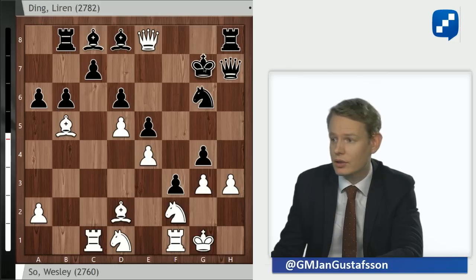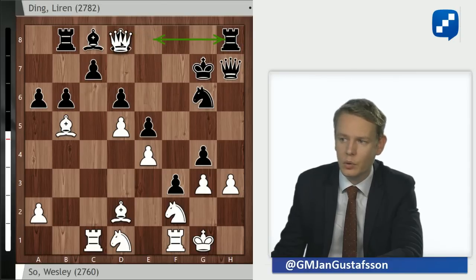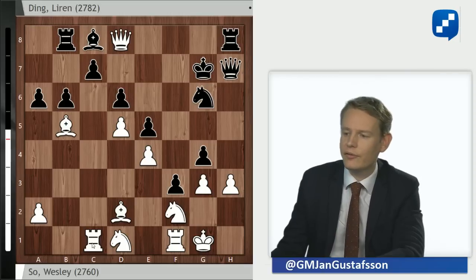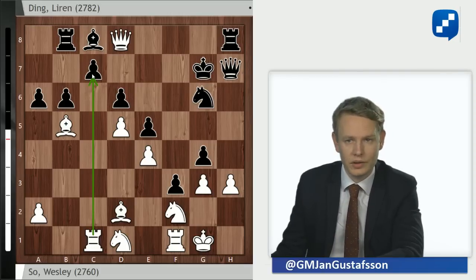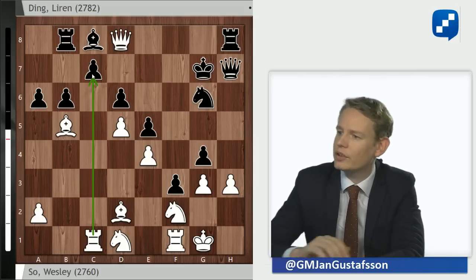Queen e8 check, king to g7, which looks like it didn't really help white's cause. Queen is under attack, and so is the bishop. But there is a little trick. Queen takes d8, forcefully clearing the way towards the c7 pawn, which was the target of the white rook ever since it moved to c1.